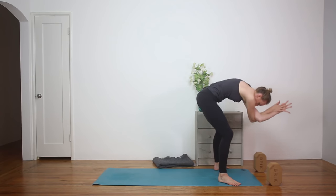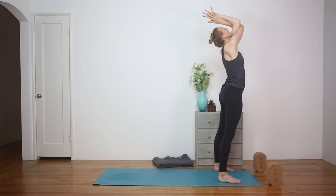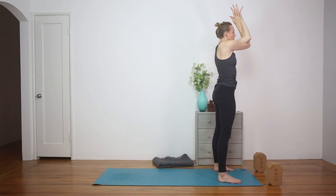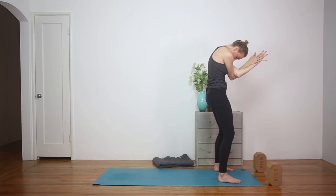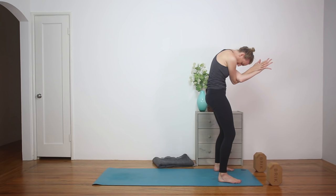Good. And then inhale, come all the way up to stand. Turn the feet to parallel. Breathe in, look up. And then exhale, keeping your bind, draw the elbows down the body and round, bend the knees. Breathe into the space between your shoulder blades. So again, imagine someone punched you in the stomach, head is super heavy. You're trying to widen your scapula, your shoulder blades apart from one another. Forcibly take the chin into the chest, last breath.